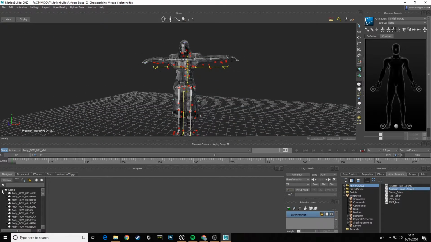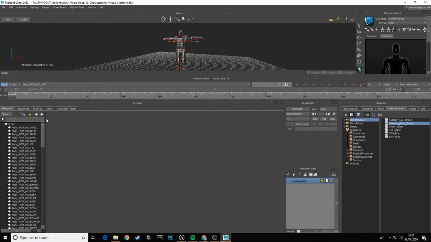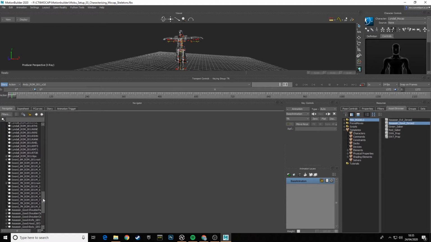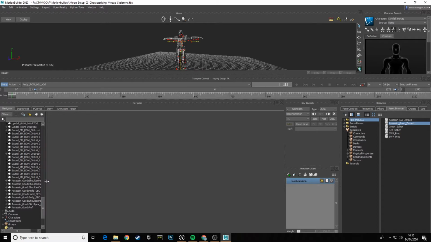Now, if I go down into my scene browser, I'm just going to move that up a second. There's a lot of entries in there now because the markers have come in individually. But if we scroll down, we'll now see the assassin options here. So there's all the geo, and then there's the skeleton here. And as you can see, I've added a reference node, a null, so we can resize. Already. You don't have to do this manually like we did before. And I've also squared out the T-pose, so there's no need to do that as well. It's ready to be characterized once we've resized it. We always do the size adjustments first, then make the retarget.